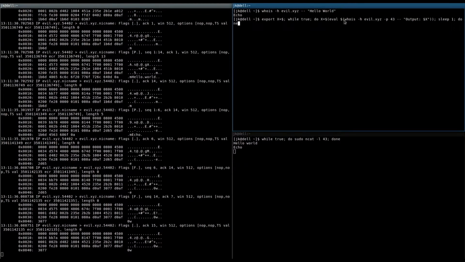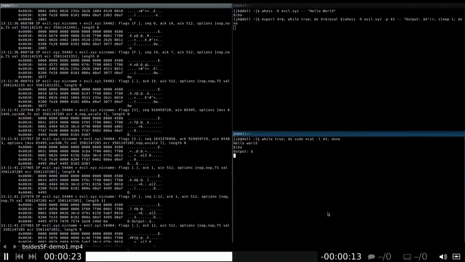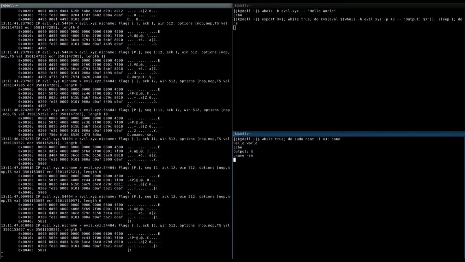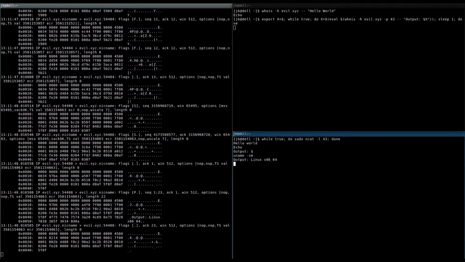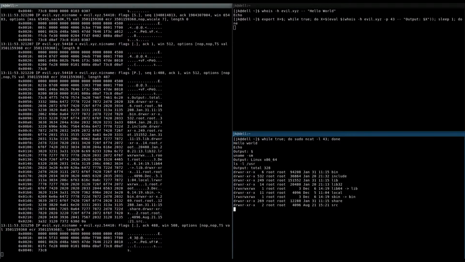We do this initial call that will send the value of the variable, and then the output of that is evaluated, and then assigned to the variable, and then looped back again. So we're doing that. We get a shell-type terminal. We can type anything we want, and it will reply back. We can list folders, essentially. We have a reverse shell using Whois.